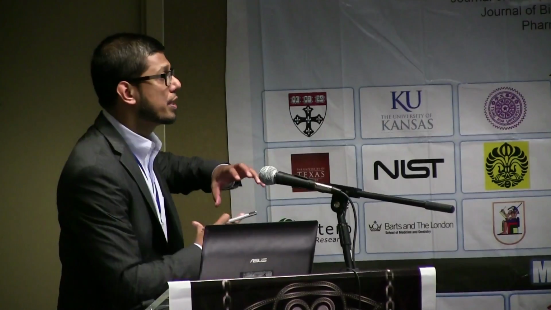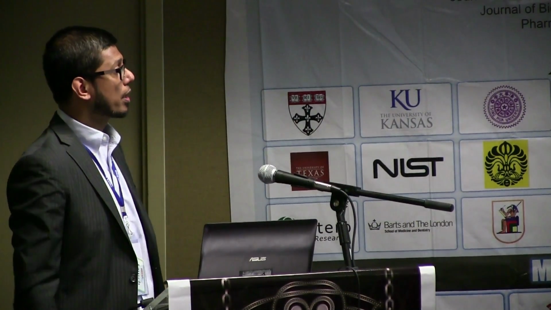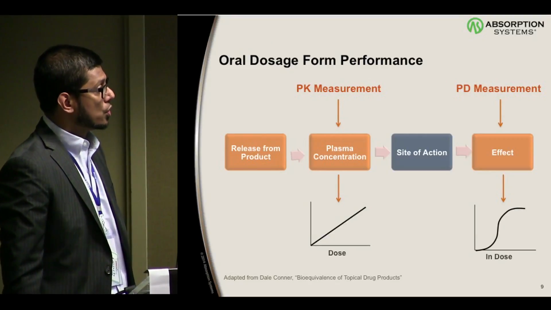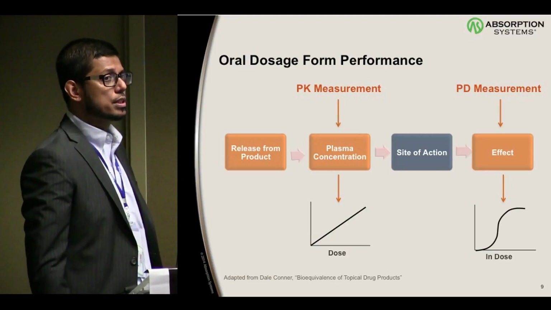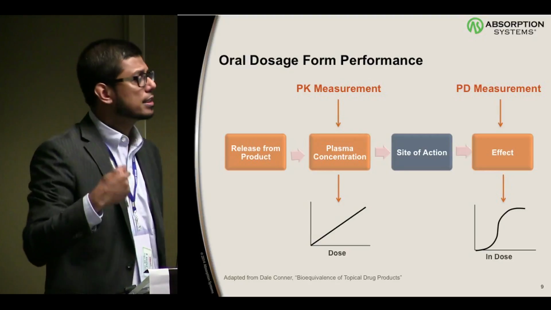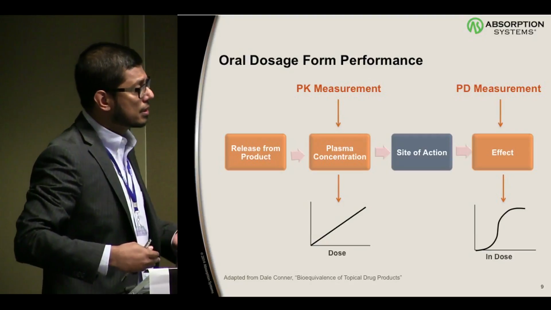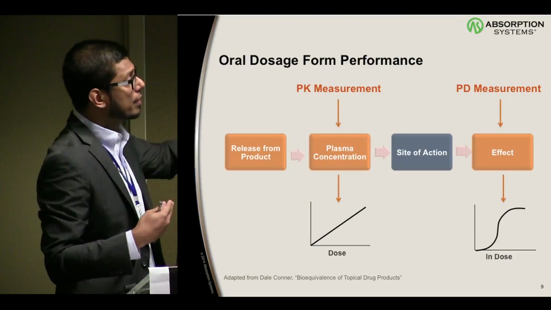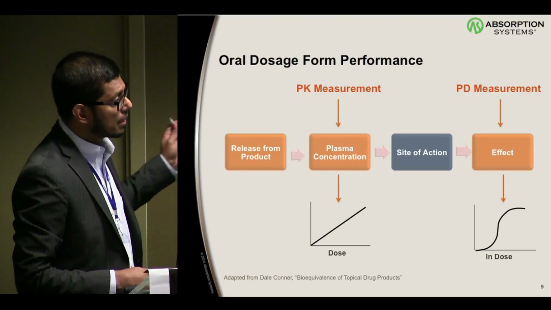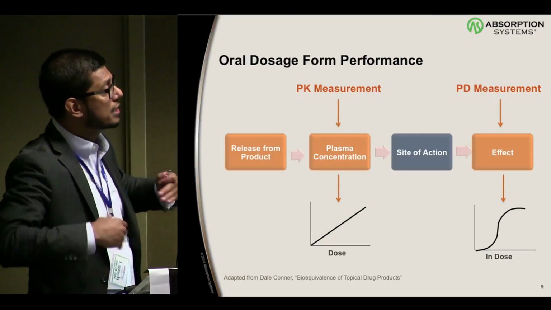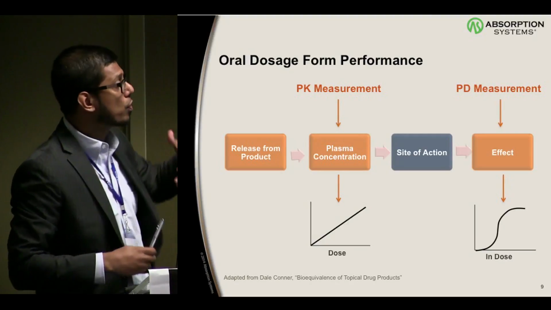And there is precedent for this. This has been done before in the non-complex drug product space. And I want to illustrate this to you before we talk about how we could take this challenge on in the complex drug product space. So the graph here illustrates what happens with typical oral dosage form performance. You ingest, the drug product disintegrates, it dissolves, and then it is absorbed through the gut wall, through the liver, onto systemic circulation, reaches the plasma, and then the site of action essentially succeeds the central compartment, the plasma, before activity is elicited.